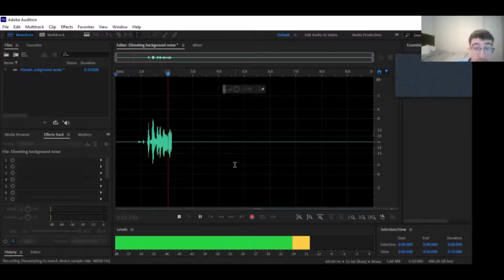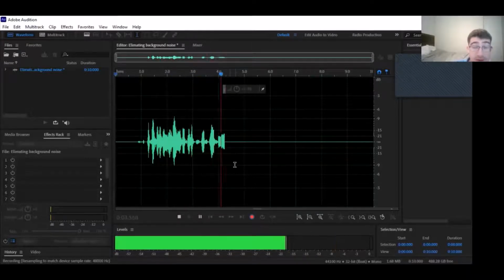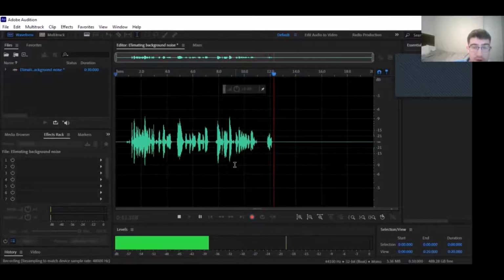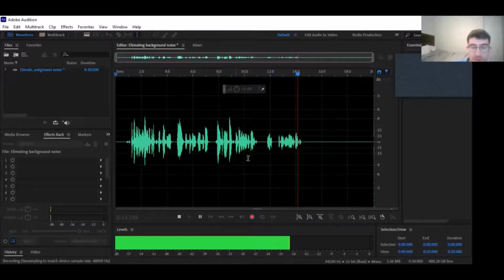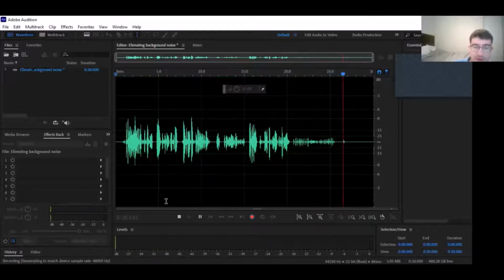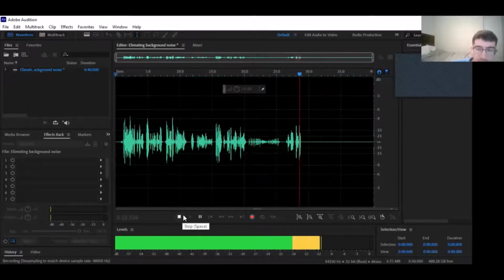Okay, so this is going to be a little bit of a test right here, just something very simple. So the brown fox jumped over the lazy dog. Okay, and we've got to do something here. All right, now I'm going to just do a little test and do some background noise. Okay, so I'm going to talk as I'm doing this.